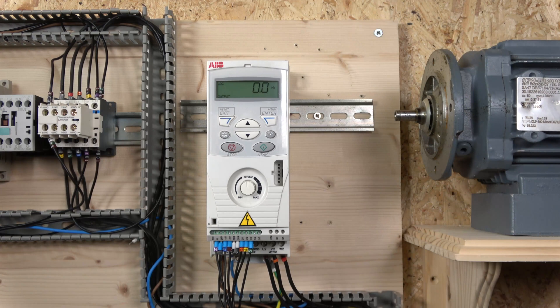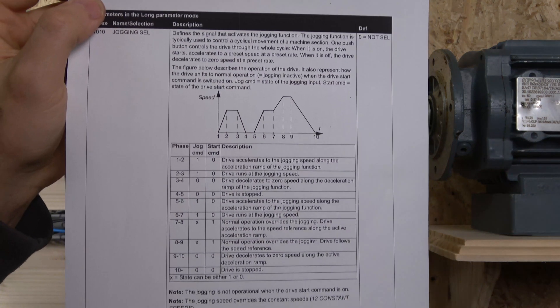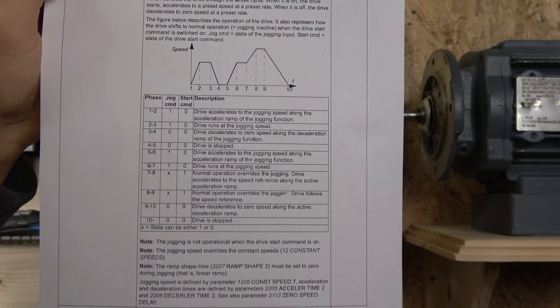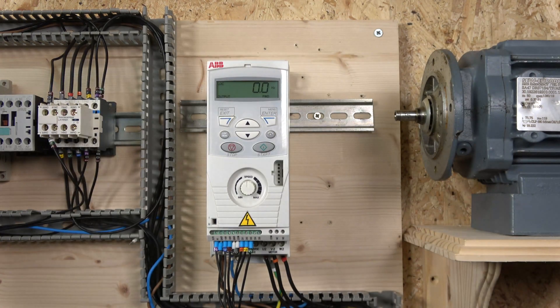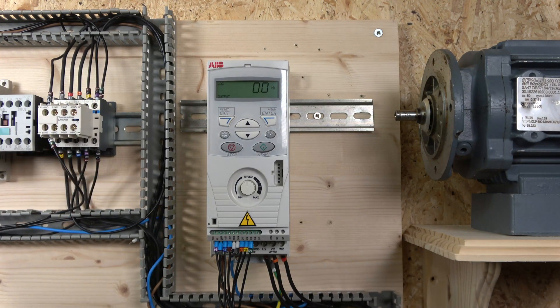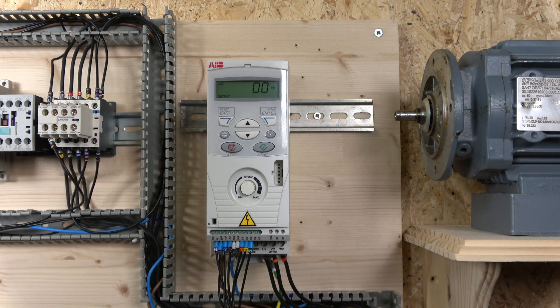The control station we're going to be using is a two-wire control with a run button, forward/reverse selection, a jog button, and a speed potentiometer — all components from Schneider Electric, so pretty good quality. Regarding the jog button, this is something we need to implement. If you go to the manual page 88, you can see how the jog system works and how to set it up. In this drive, unlike others, you go to the application you want to use for any digital input and then assign your input to that — it's the other way around for ABB.